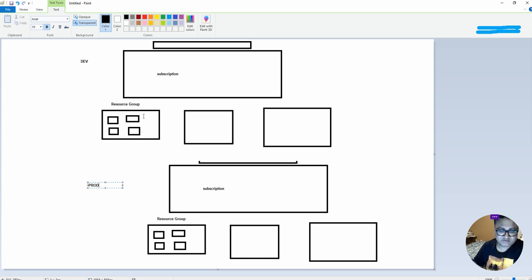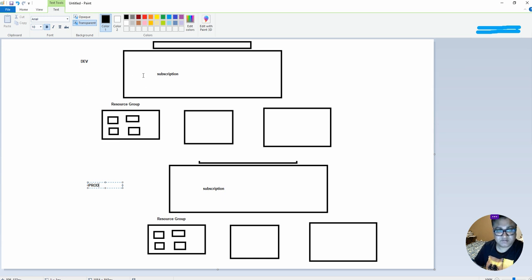There is no limitation. You can create multiple subscriptions, multiple resource groups, and place your resources under them. My storage accounts can go here, logic apps and web apps here, and virtual machines here. These are different resource groups, but they're all in development.